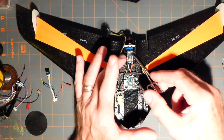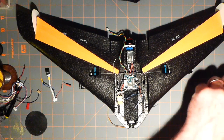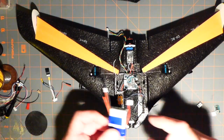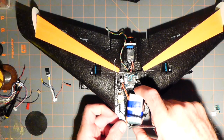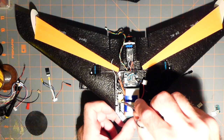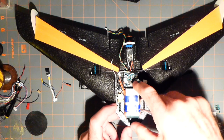Okay, so let's see. The battery. I think my battery's going to die on my camera, so I have to do this fast. The battery fits here like this, of course. I clipped off the JST. I'm going to detach here, and this battery's lines are going to be connected into here. That's going to be the plug for the main power. Okay.